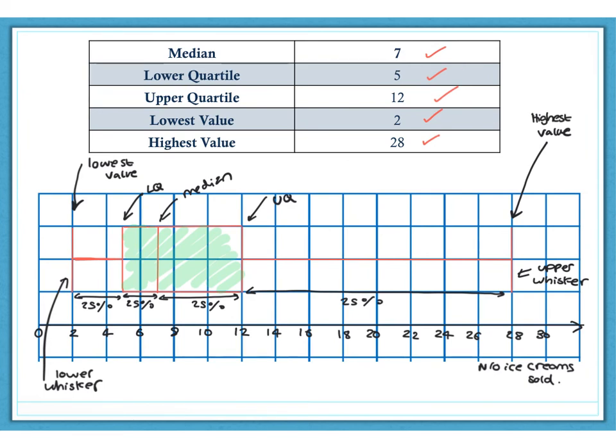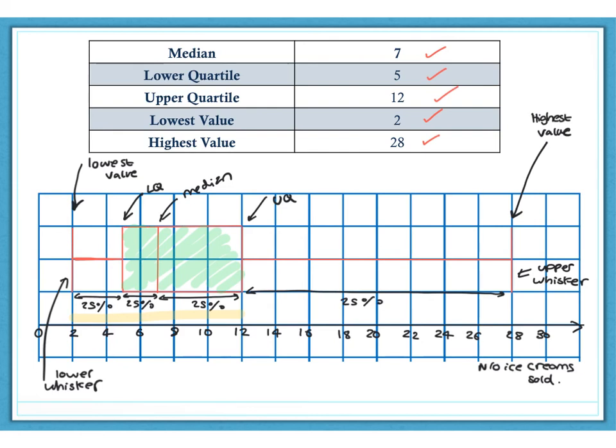So we can see that 75% of the data is between 2 and 12. So 75% of the data values, referring to number of ice creams sold, were 12 or fewer, and only 25% of the data items, or number of ice creams sold, were higher than 12. So actually most of the data is in this lower tail, or this lower end over here.